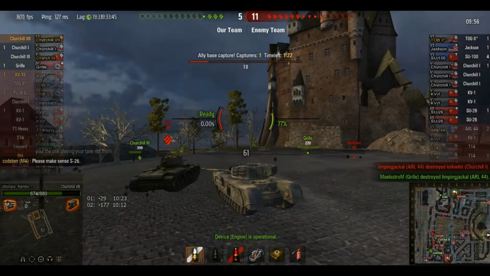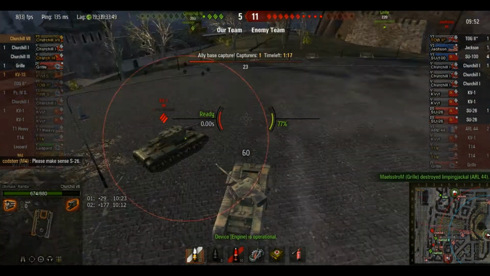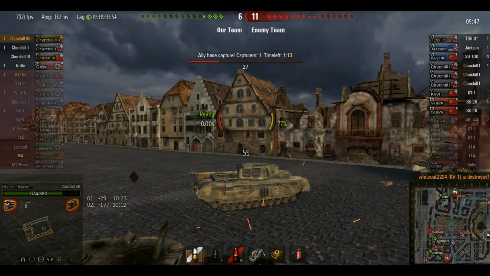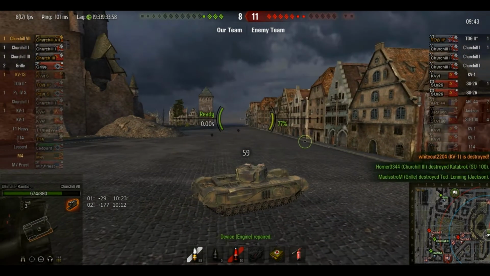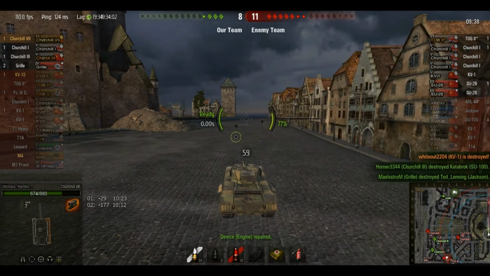So he's gotten a couple of shots into me. Where has he penetrated me? He managed to get some hits along the gun mantlet, which I think is a little thinner. Actually, instead of being thicker like most tanks, the gun mantlet on the Churchill seems to be a little thinner. Now, I can't afford to have a bad engine, so I repair that. Look at the score, 8-11. My team hasn't done so well as I'd hoped.